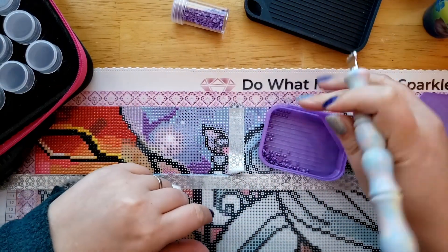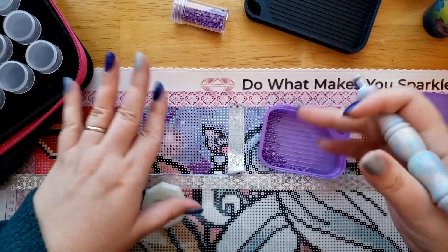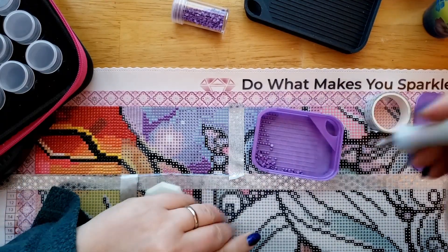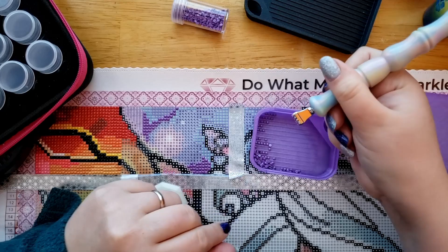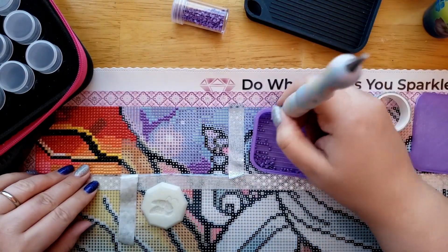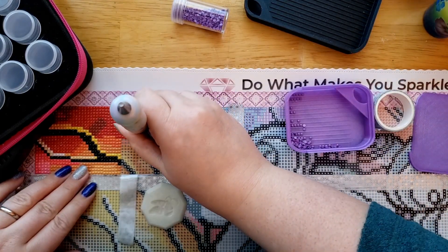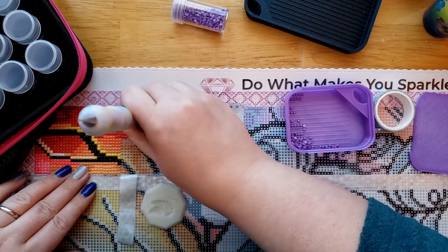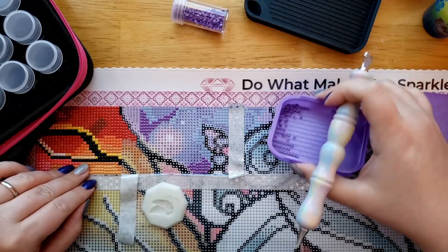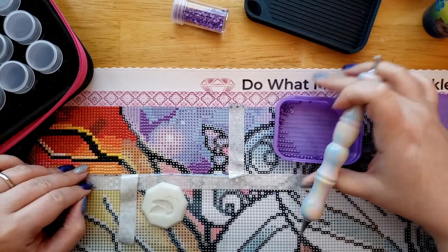They had so much fun. My husband and I spent the time cooking and cleaning. I did a little bit of diamond painting — not on this one, on Beauty and the Beast. I actually have that put up now. We spent time talking to my father-in-law, just catching up. It was really nice to see them again — I missed them. Unfortunately they're going back to the beach for a few weeks — that retirement life. My husband said they're gone for two weeks.